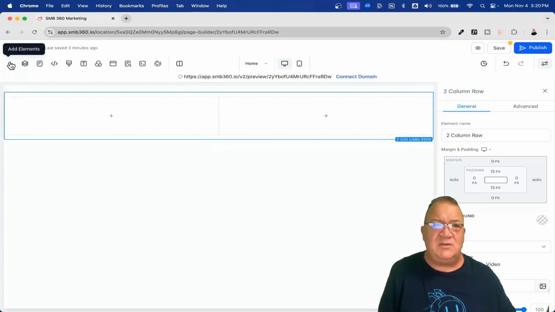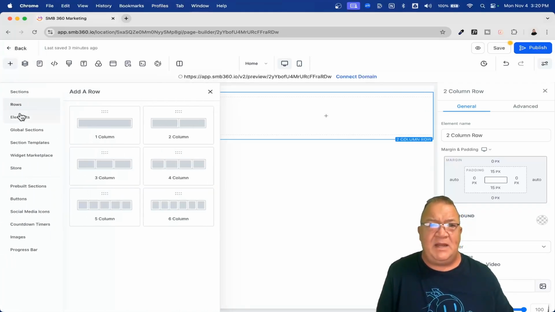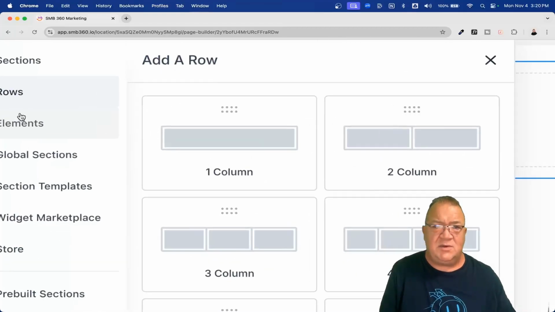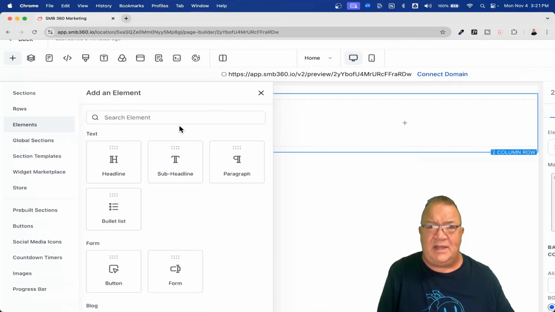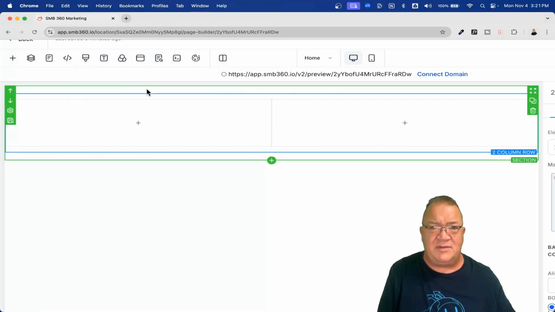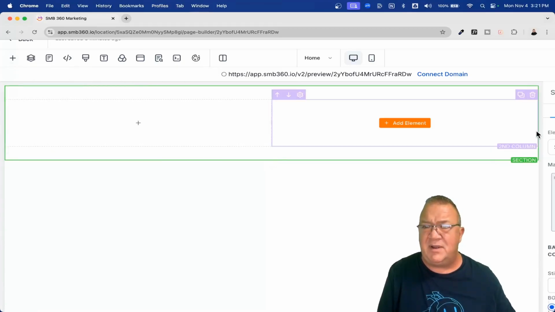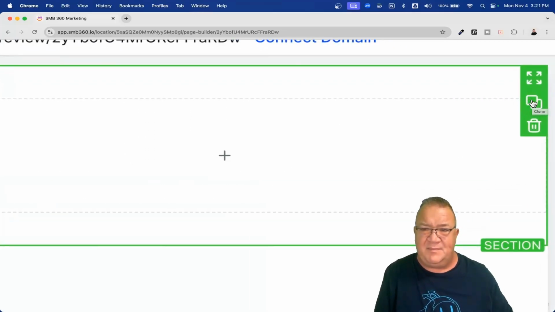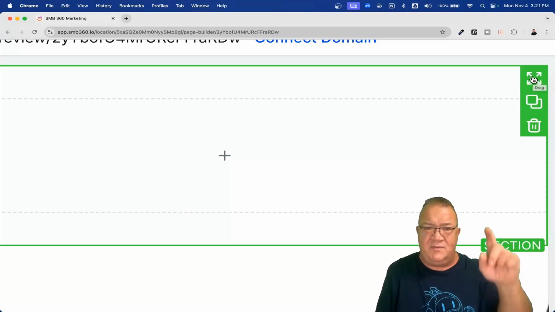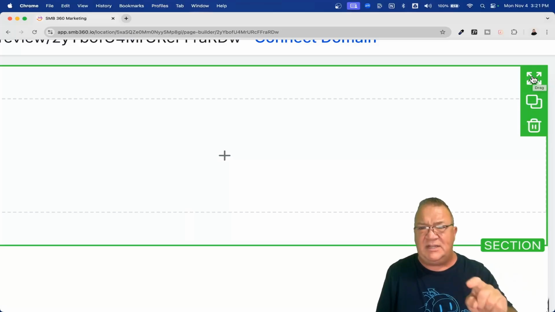Now, what I want to do is click on these add elements again, and spend a little bit of time talking about these other elements on the left-hand side. So right now, if we take a look here, we have rows. Sorry, let me back up here for just a second. I'm going to come over here and notice we have these options. We can expand. Before I go through this, a great thing before I forget: you can drag this thing around and move that section below and move it up. So it's very easy to move sections.